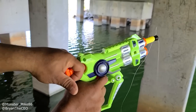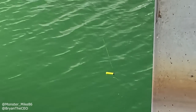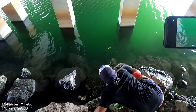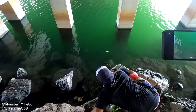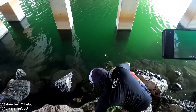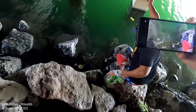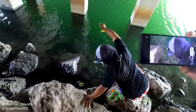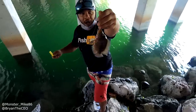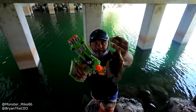All right guys, let's cock this back, shoot it out, let's go. Oh it's still on — I see it, yep. Somebody needs to eat. Did he eat it and just swim around with it? Oh yeah, he might have — oh, he ate it! Bro, the Nerf blaster really works! I didn't know the Nerf blaster works. Guys, we told him it would work!